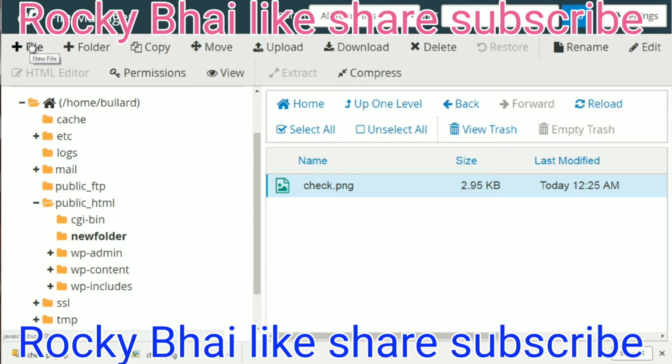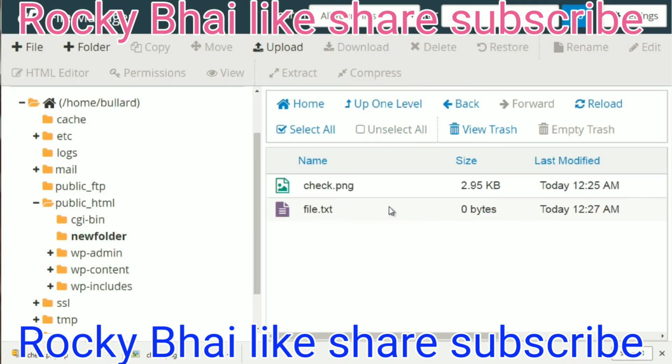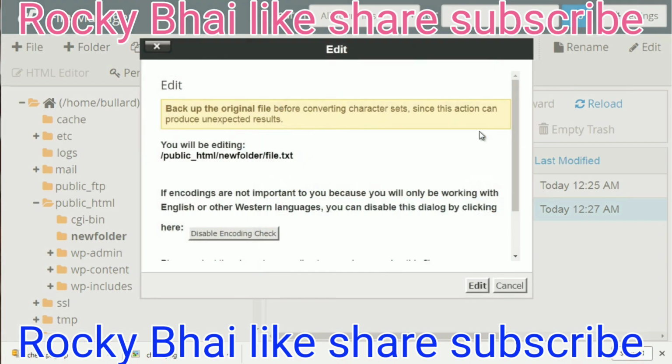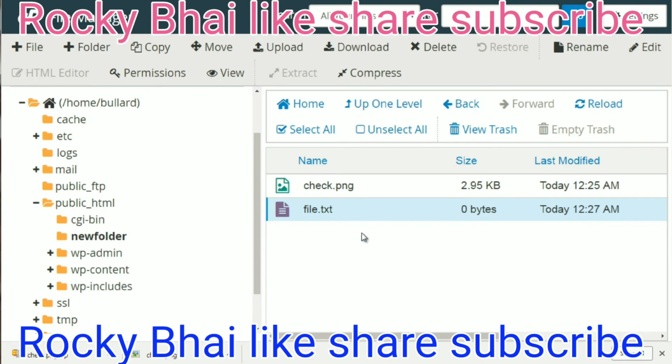So let's say, for example, we'll click File, New File, and we'll just name this file.txt. You can name it whatever you want it to be. So we'll do that, and we'll click on Edit. And now you can see that we're actually able to edit this particular file because it's a text file. You can also edit HTML files.